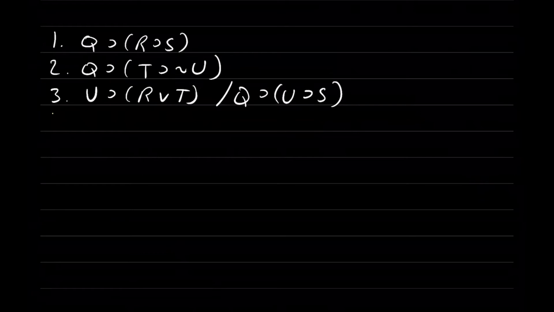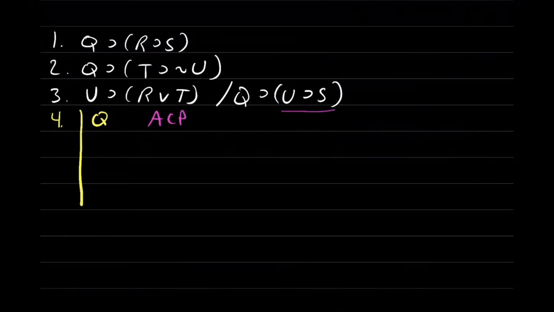The antecedent of that conditional is Q. So I'm going to start a conditional proof sequence with the antecedent of that conditional as the assumption. So I'm going to assume Q by ACP, assumption for conditional proof. Now I want you to talk through the reasoning here. You assume Q so you can get that U implies S. That's the goal that you're trying to get inside this vertical sequence we just started.